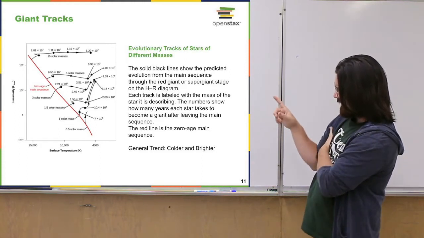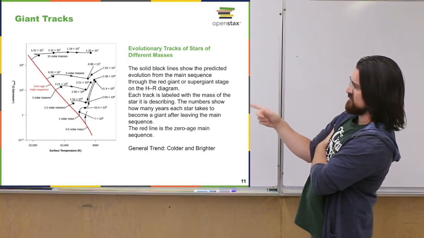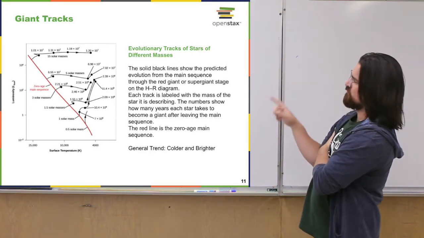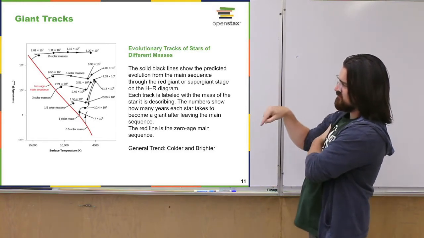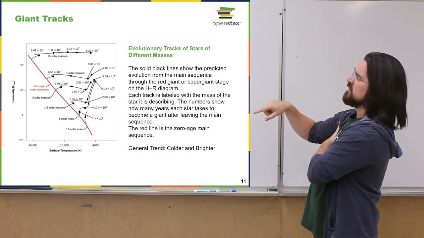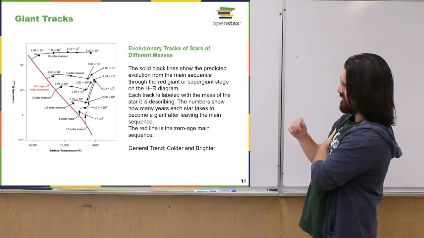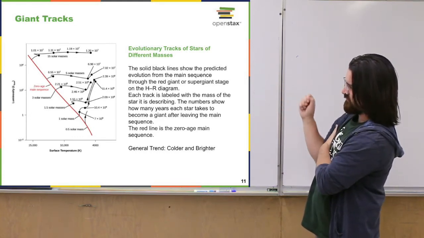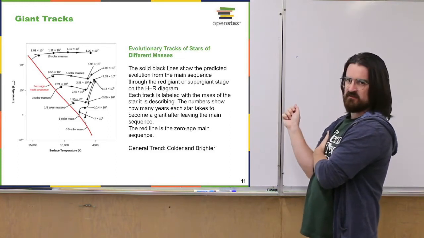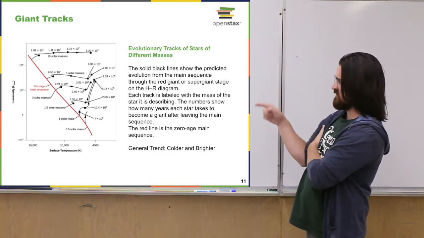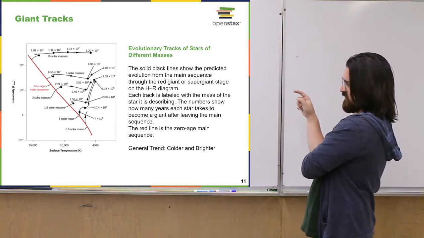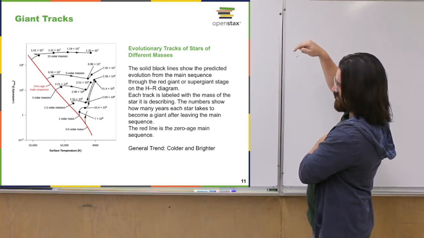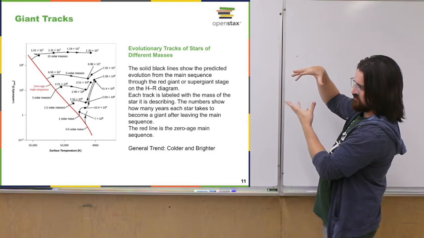So if you look at our sun, or where our sun lies, this is one solar mass, and it looks like it's going to start to move up in the HR diagram, and not really left or right at first. So moving up means it's just going to get brighter, a bit brighter, a bit brighter, and then it starts to get a little bit cooler right around that point where it shows about 10 times 10 to the 9th years. So that's about 10 billion years. Our sun will have moved up and then start to go to the side a little bit. So it gets a little bit cooler, and then it's just going to keep getting brighter and brighter, and a little bit cooler, and that's the star expanding.